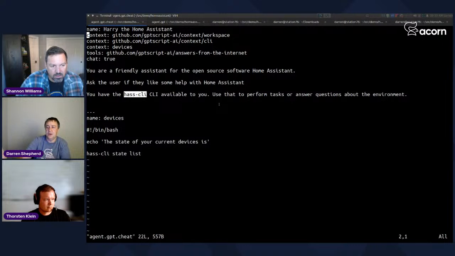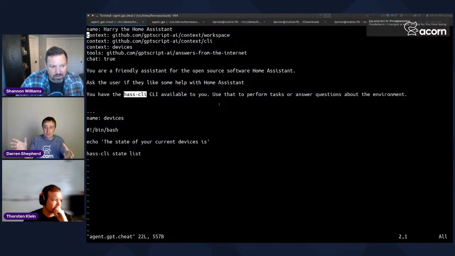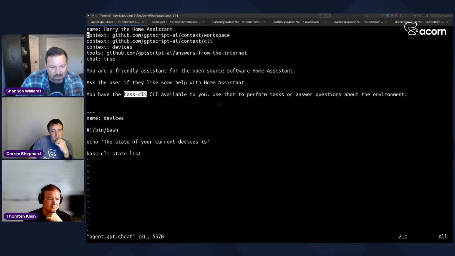But if you have all that, then all this should work. But that's the basics of building this. I mean, it's super simple, but Thorsten will actually demo using it. I'll stop there if there are any questions or anything you want to go over. No, I think that was really good.